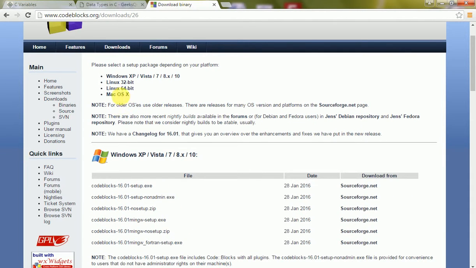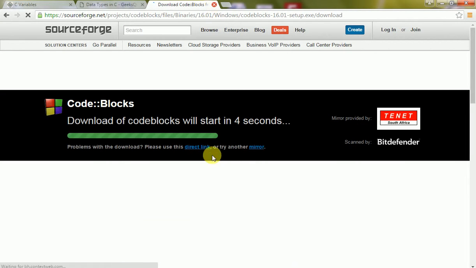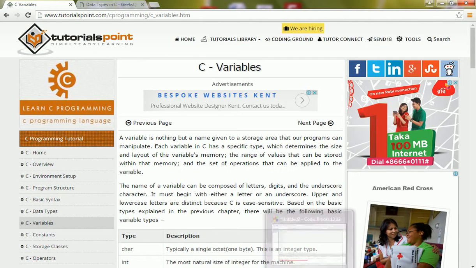So which Windows do you use? Just go download and download your specific Code::Blocks. After clicking this download link, you will get your expected download file. If you installed IDM before, you will get a download dialog box. If you don't, your download will start below the browser. We are not going to download this file because we installed Code::Blocks before. So let's go to Code::Blocks.